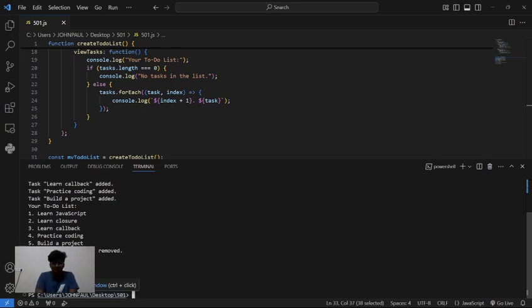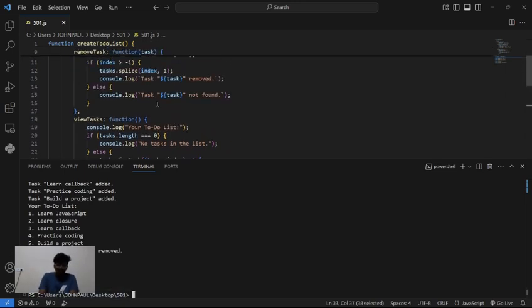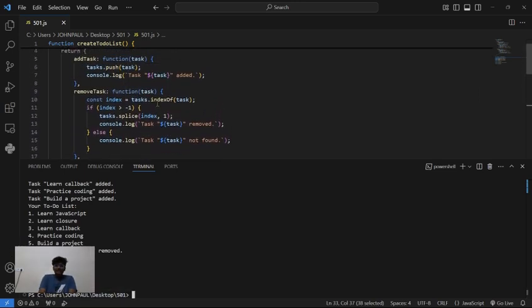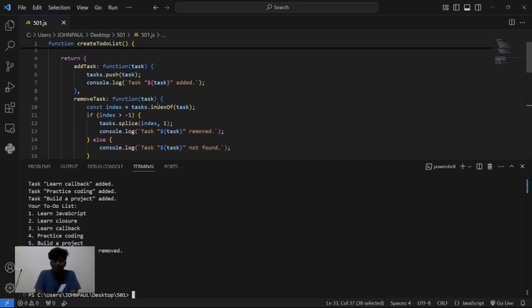For example, you could extend addTask with promises. You might use promises for asynchronous operations like saving tasks to a server, and await. If addTask returns a promise, you could use await to handle it.